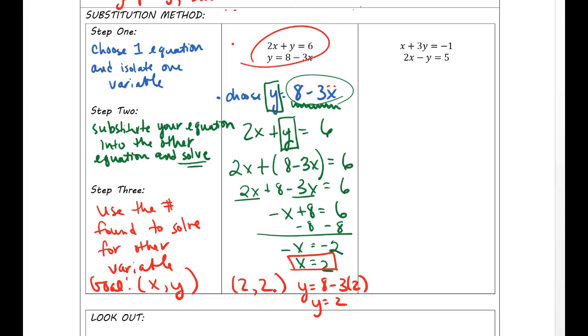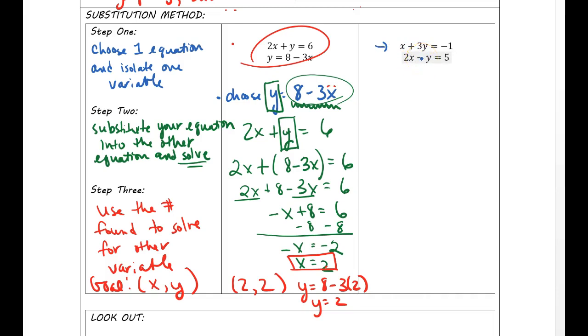I'm going to do this one step by step so that you can see all of these steps in action at the same time. And hopefully it'll make a little bit more sense. Once you get this, you're going to get it, okay? But sometimes it takes a couple of goes at it before it makes any sense at all. Alright, so we're going to start back at step 1. So I'm going to choose one of the equations and I'm going to isolate the variable. I don't care which one you choose. I'm just going to choose the first equation because both of them are ugly.